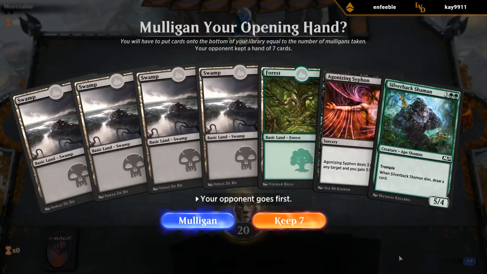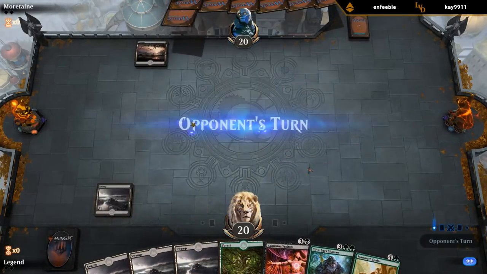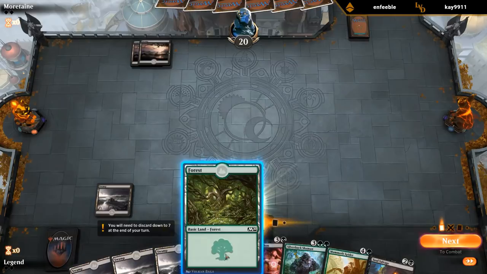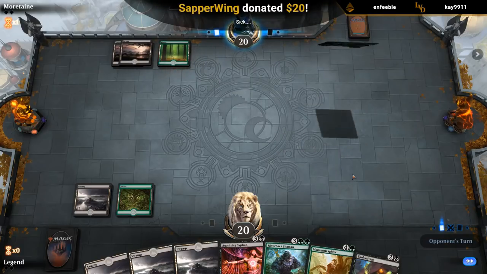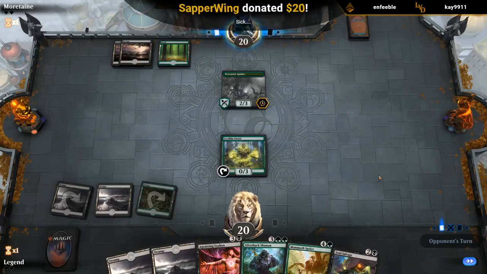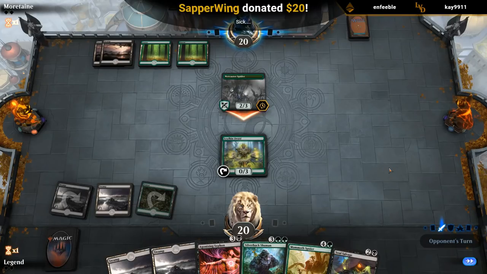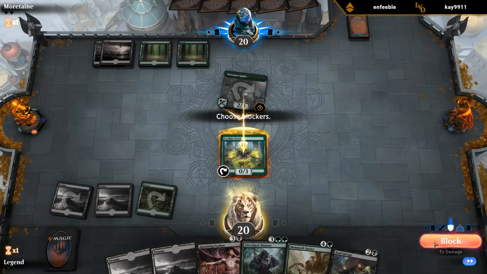Alright, so we're on the draw. Yeah, not a perfect hand, but I'll keep. Definitely want to play the first swamp in case of Fenlurker on 2. But then I'm probably going to play Forest before I play another Swamp in case of Dread Presence. Whoa, Sapperwing! Thank you so much, Sapperwing. Once again, very generous. Very much appreciated.